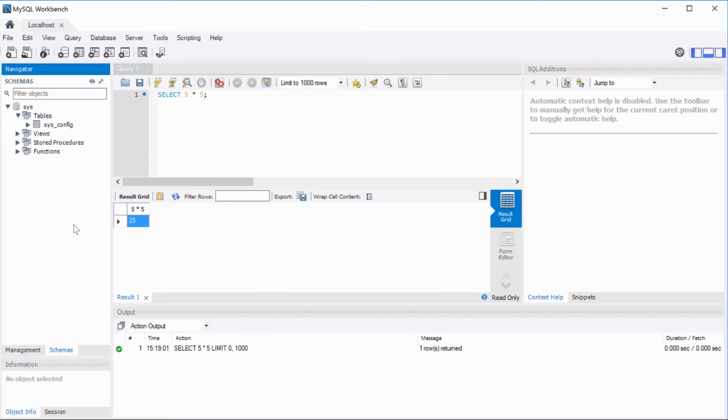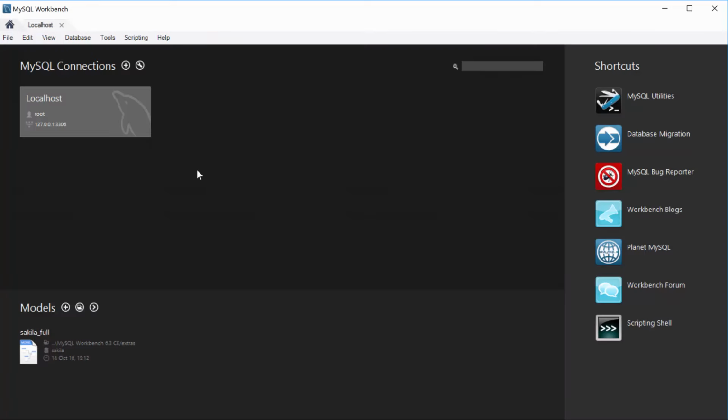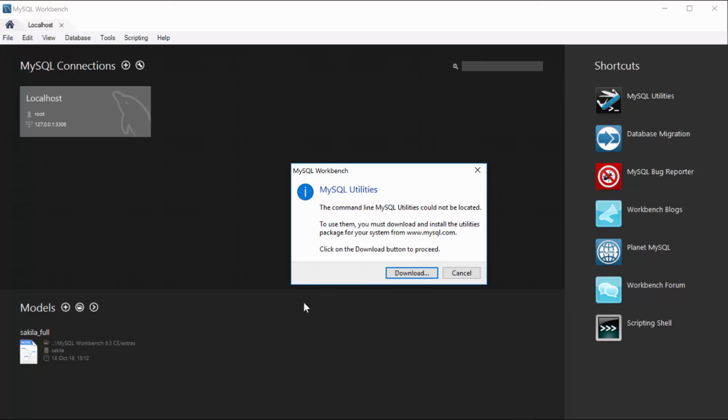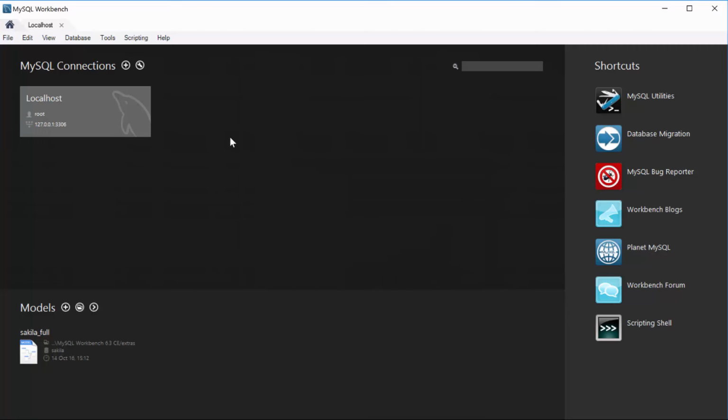Now, if you need to go back to the home page that opened when we first started, you can go up here and click this little house. And there you go. MySQL Workbench is a very popular program for designing databases. To do that, you can go down here to the model section and click plus, or you can mess around with the one they already have on there. One thing that might come in useful for you is this MySQL utilities thing. I never actually installed that, but you can download that. That'll give you some extra stuff you can do with MySQL, but we're not gonna need that for now, so I'm not gonna download that.